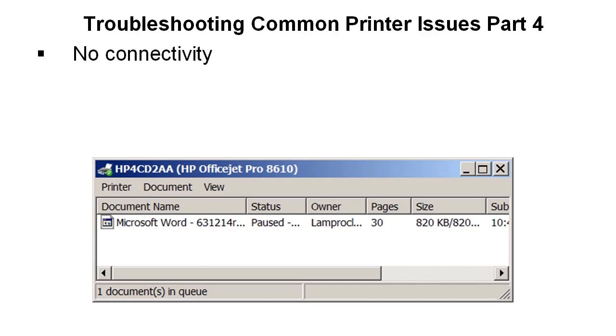The first is no connectivity. Well, if you don't have any connectivity to the printer, you're not going to be able to print your documents, so you want to check the following. First, is the printer plugged in? Is it connected to an AC outlet? And is it online? You may have to set it to online on the LCD. Somebody might have set it to offline. You never know. Is the printer securely connected to the local computer via USB or to the network via RJ45? Is it connected to the wireless network properly, if that's the case?